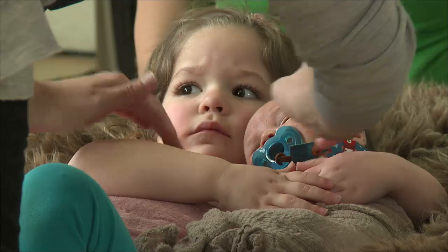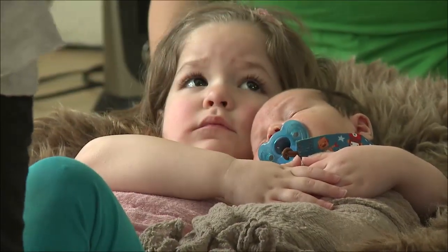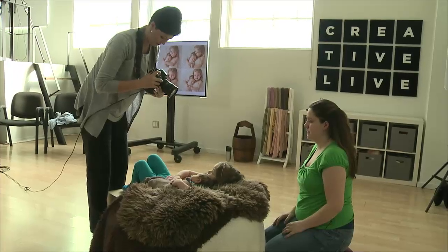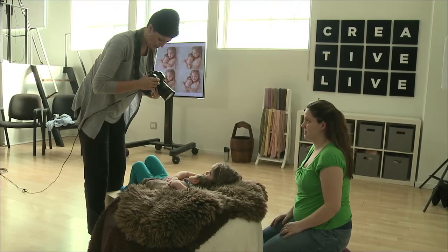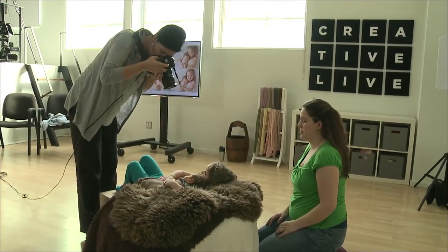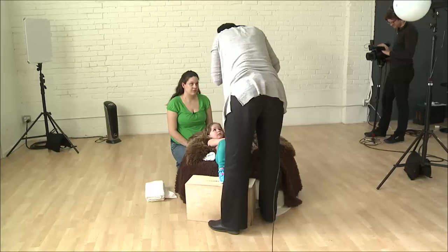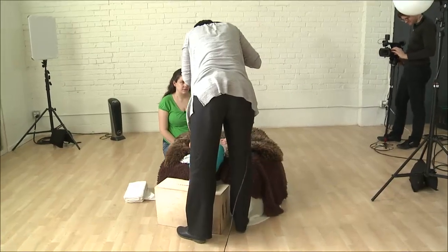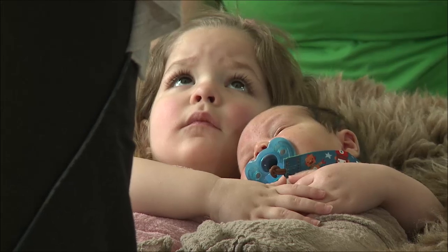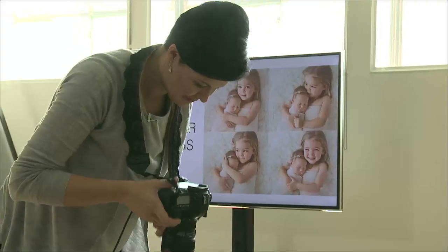I'm going to leave his dummy in for a minute just while I get a test shot, so I make sure I get this exposure right, and he's just drifting off to sleep. So my ISO is probably going to be at about 640 in here just by going off the light at the moment. And I'm going to shoot it at around 3.2, make sure I'm going to come up to 3.5. And I'm going a third of a stop over. Yeah, that exposure looks pretty good.